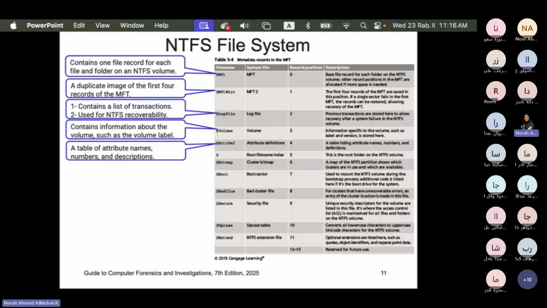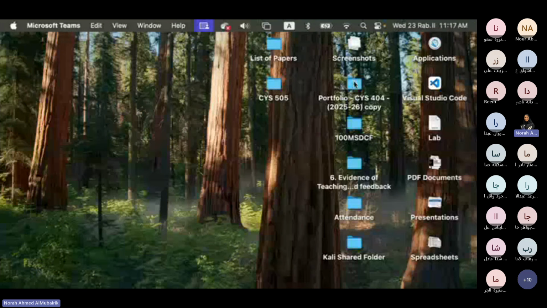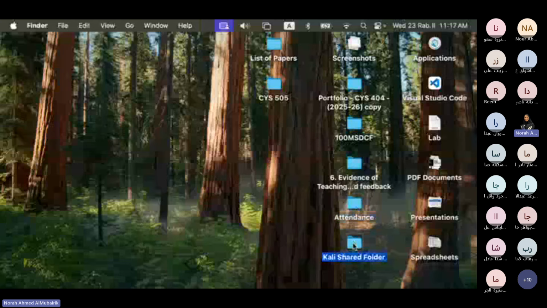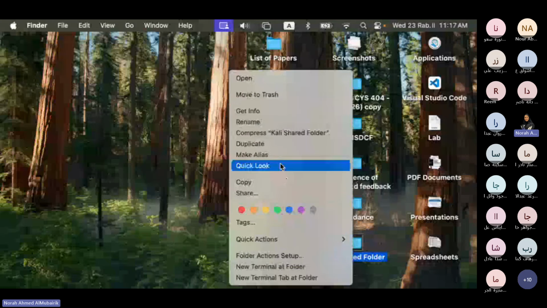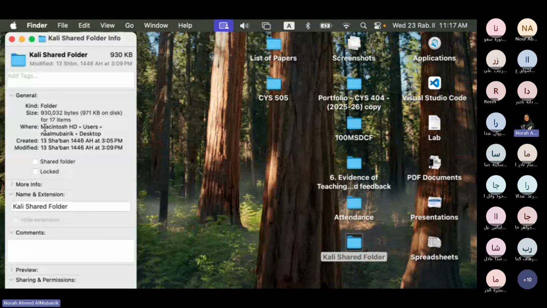If I have a file here, for example in the Kali shared folder, and I go to Get Info, I will see the volume. My volume is Macintosh HD, which is the name of my hard disk drive. So everything starts with Macintosh HD. This is the root folder, which contains all the users and everything.